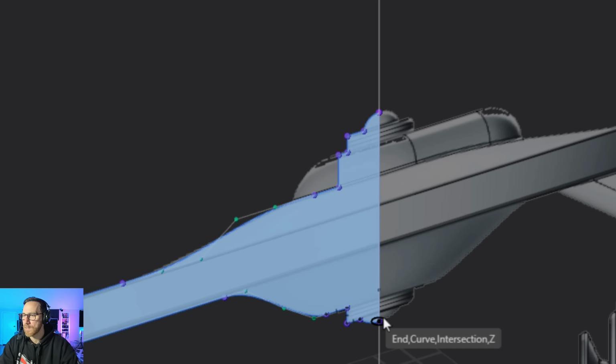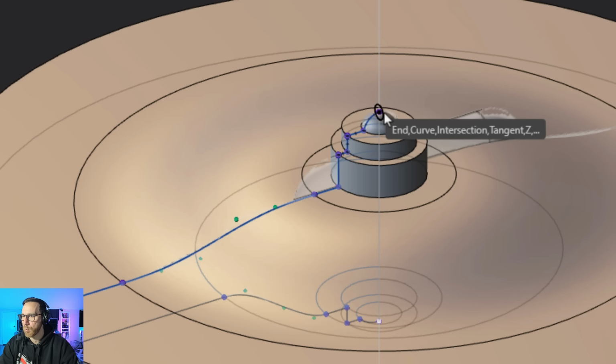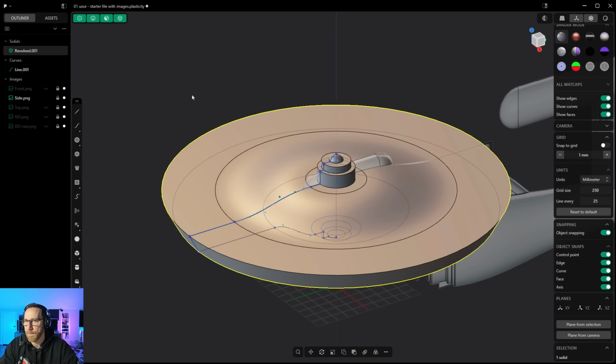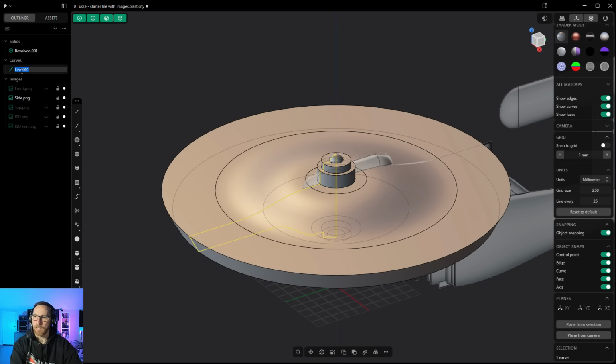And so you can select the endpoint here and the endpoint at the top and make the revolve, but just pay close attention to what the cursor is doing. A lot of times that'll give you a hint. Then we're going to right click and say OK. Now, I don't really need the curve anymore, but it might come in handy later. So I'm going to just hide it. And we can double click on it and rename it. We're going to call this, let's just say, main revolve profile. So double click on it, rename it. And now if we ever need to go back to it, we can.